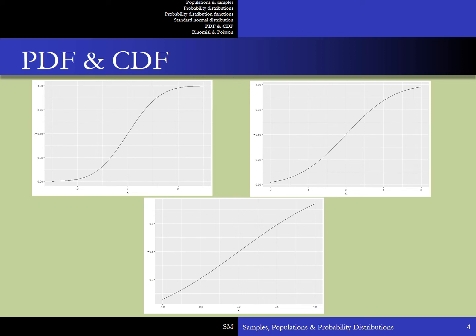If we then narrow the focus down a little bit and zoom in on the region -2 to +2, we see it's still somewhat S-shaped. If we go down to the bottom, we're zooming in to the portion between -1 and 1, and you can see that it's beginning to look an awful lot more linear, an awful lot more like a straight line.